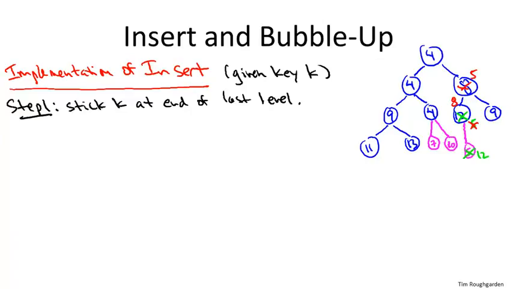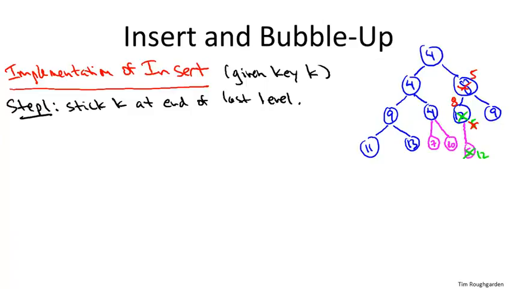But if you think about it, this 8 and this 12, they were a parent-child relationship in the original heap. Right? So back in the blue heap, the 12 was under the 8. Now the 12 is under the 8 yet again. Since we had the heap property for that pair before, we certainly have it now. So in general, as you push this 5 up the tree, there's only going to be one possible edge that could be out of order, and that's between where the 5 currently resides and whatever its parent is.